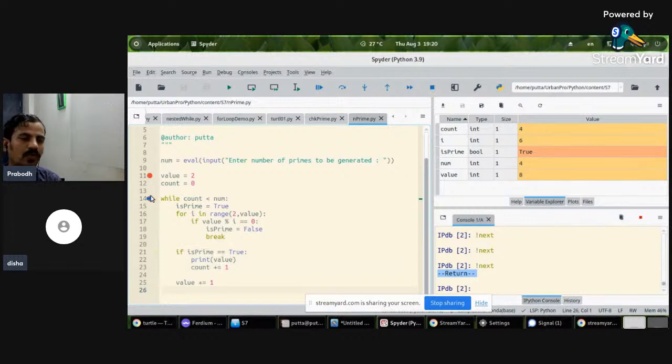So this is how we make use of the break statement in our programs. Another thing, if you observe here, the break statement came only out of the inner for, not out of the outer while. So whenever a break is placed in a nested loop, it will always come out of the inner loop that it is placed in, not of the outer loop. If a break has been written with a condition at a single tab, then it becomes part of the outer while. This is another thing that you have to observe.